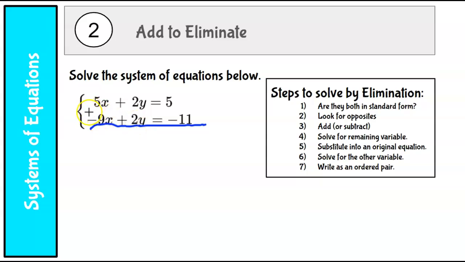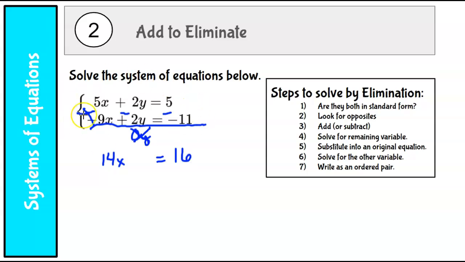So that's what I'm going to do, is I'm going to actually subtract, and I'm going to subtract everything. So I'm going to subtract the negative 9, I'm going to subtract the 2, and I'm going to subtract the negative 11. So 2y minus 2y is 0y, and that's good because that's what we wanted. We wanted for it to just go away. 5 minus a negative 9 is 14. Remember, double negative makes that a plus. That's a weird looking plus, isn't it? 14x equals, and then 5 minus negative 11 is 16.